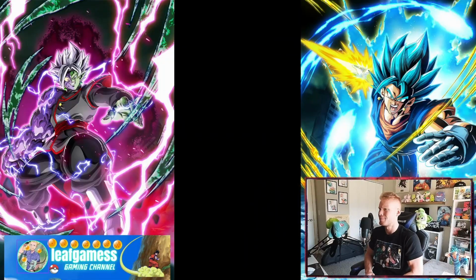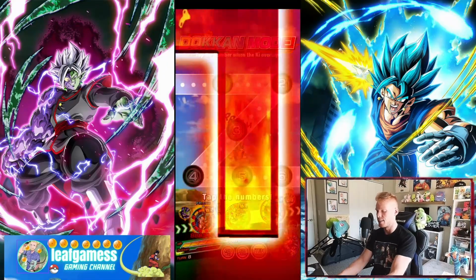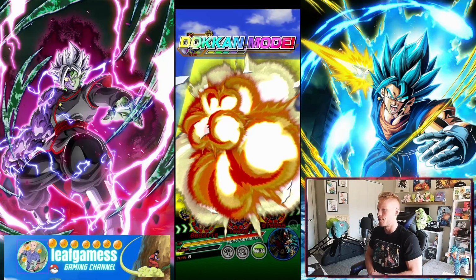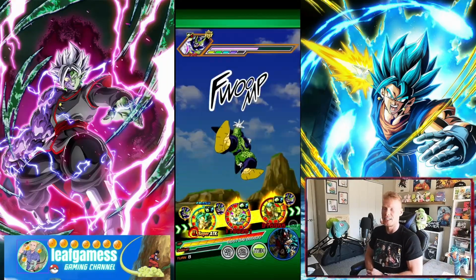What are we gonna take? Time to get serious. It takes nothing. Alright, so let's get a Dokkan attack here. We're gonna finish this out because we will get STR Cell in the next phase. But that was the nuke for Tech EZA Trunks, man.